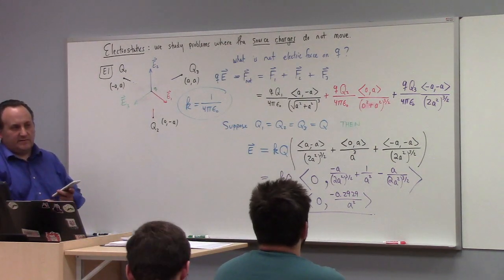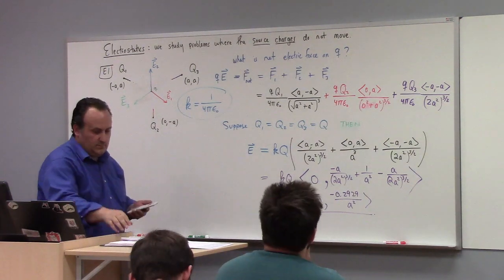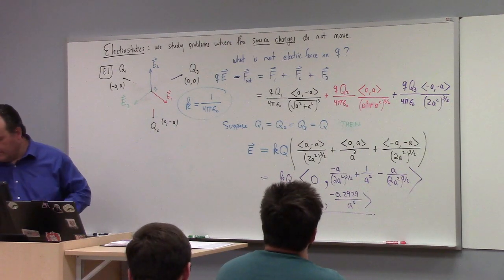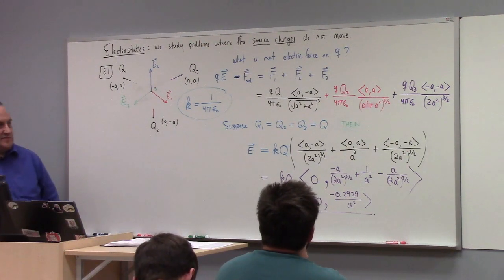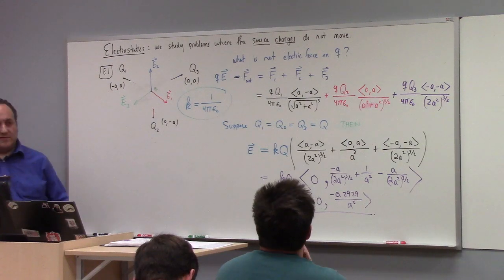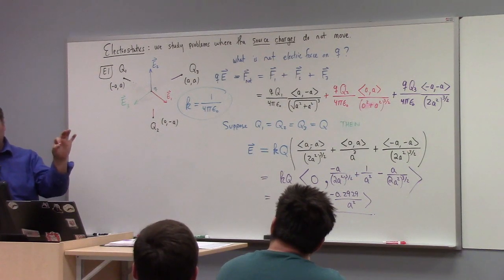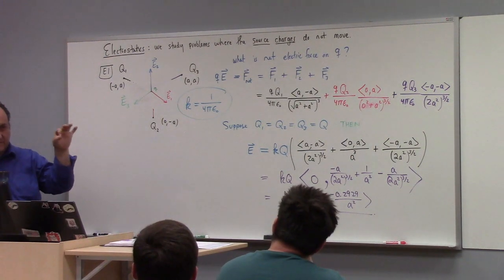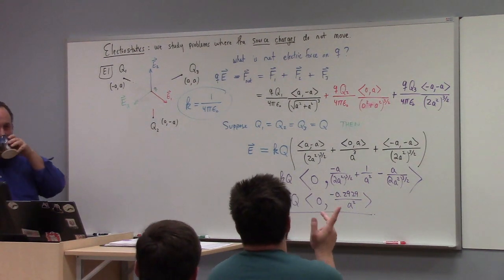Can you guys think of any other interesting questions to ask for this problem? Like, what would be another interesting question you might ask if you had these 3 equal charges at these points which are given? How about this? Where would a test charge need to be in the middle so that it was in equilibrium? So that it was being pushed and pulled in a symmetric way by the 3 charges such as to just float there. Although there's no gravity in this picture, so I'm not sure float's the right word.